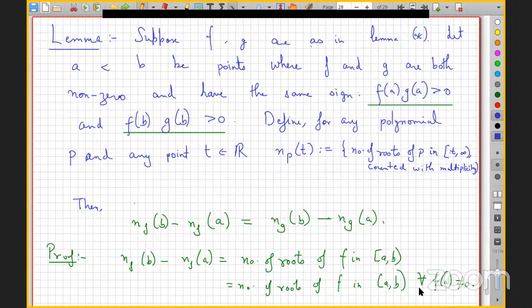So what can it do? F is real rooted, G is real rooted. So at some point the root has to jump. So at some point the root will have to come to A, or cross over using the complex plane. Right. And neither of those things are allowed.